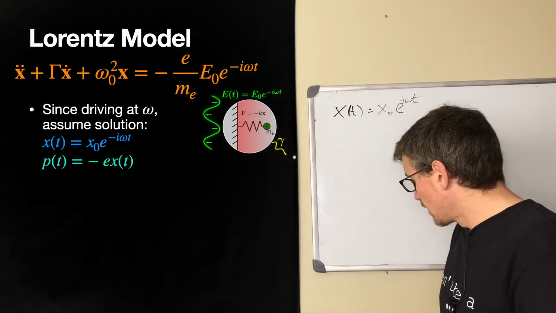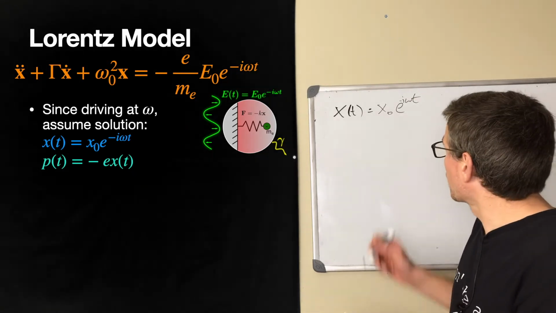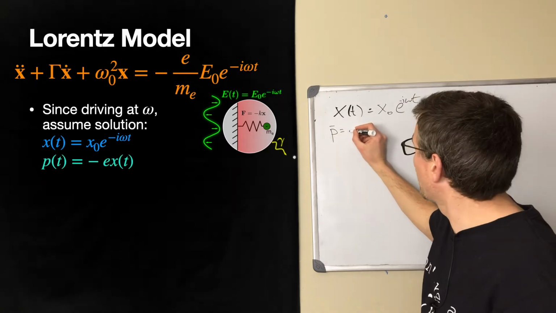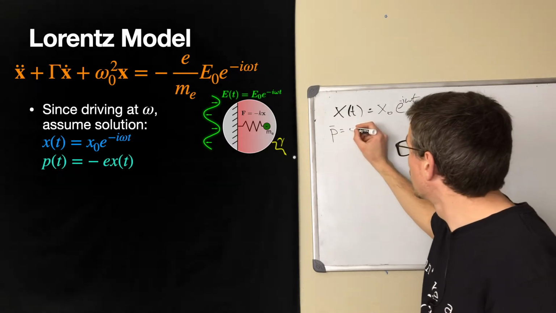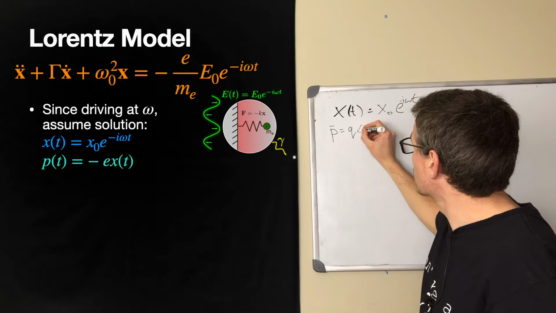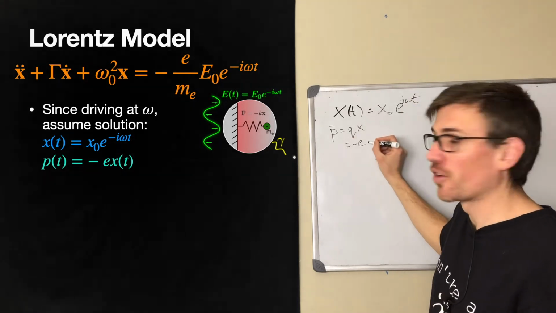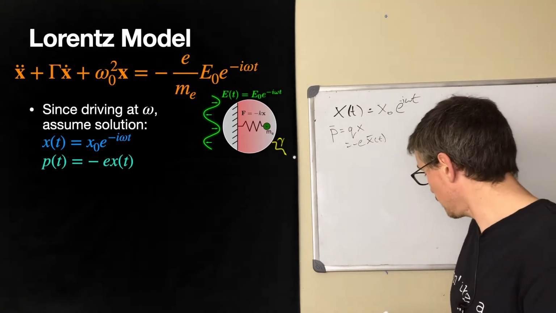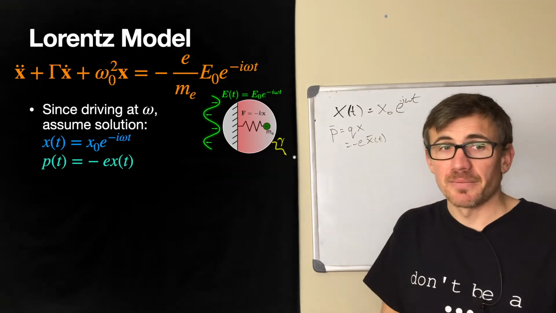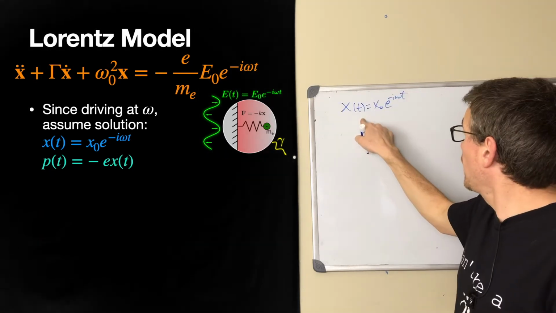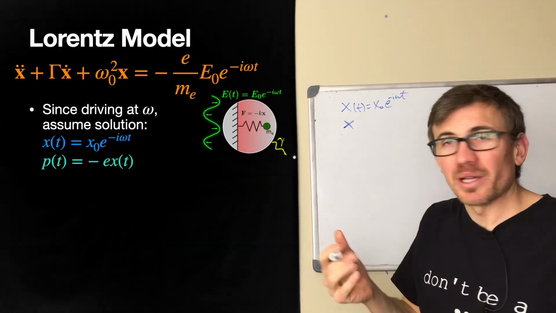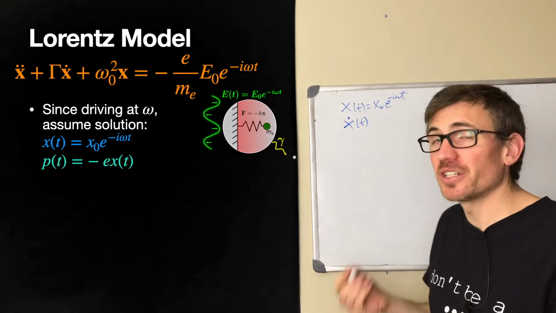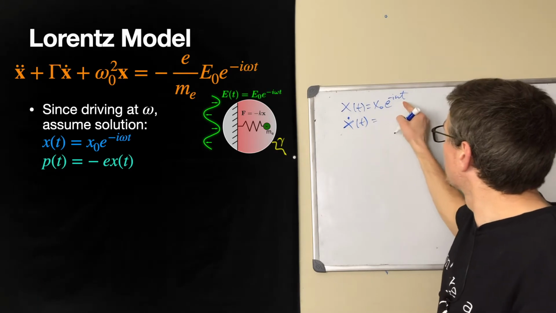And if I want to get the dipole moment, that's the part that we care about electrically, we're just going to use the fact that the dipole moment, a little factoid for a charge, is going to be q, whatever that charge is, times x, which in our case is an electron, times x of t. All right, that's the dipole moment. Okay, so let's plug it in. What we have is that the derivative, this is why I love working with complex exponentials this way, is things like differentiation and integration are trivial tasks. You just pull down constants.